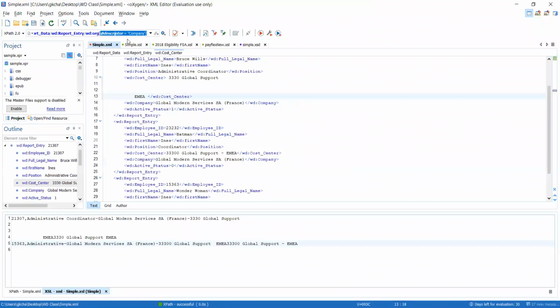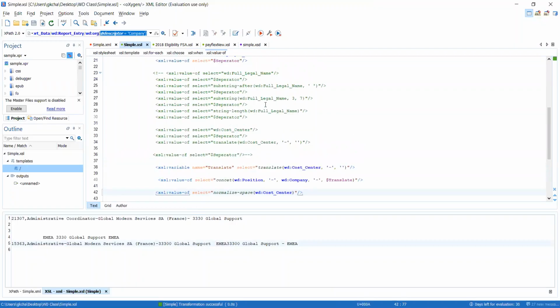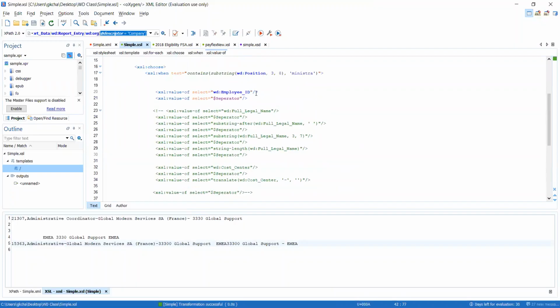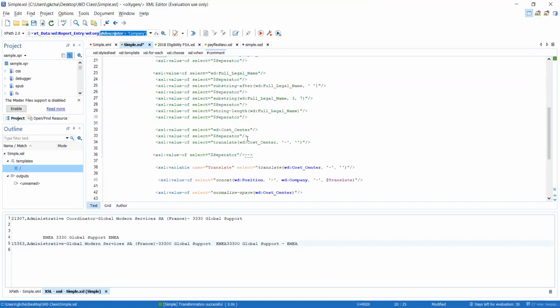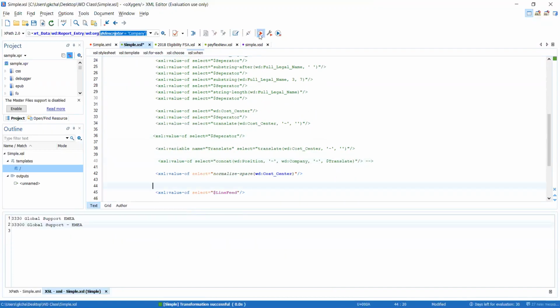It's just adding spaces. That should not do it. Oh, hold on. Did it do it? Let me extend this comment. Let's just see cost center. Okay, yeah, it is doing it.